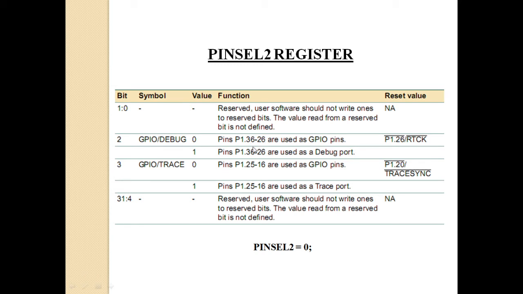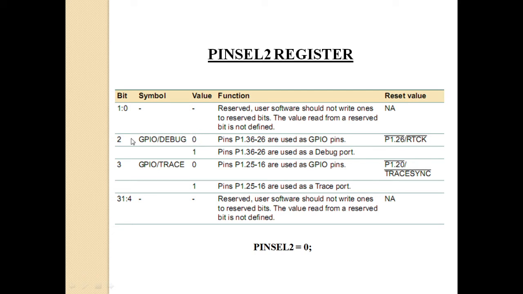So this is applicable for the other versions of the LPC21 series. So in your 2148 you are having pins only up to P1.31. You need to keep in mind. So P1.36 will be available in another 214 series. So in our case you are having only up to P1.31. So in our case you can consider it as P1.31 to 26. If you want to configure these pins as GPIO, you need to write this bit value as 0.